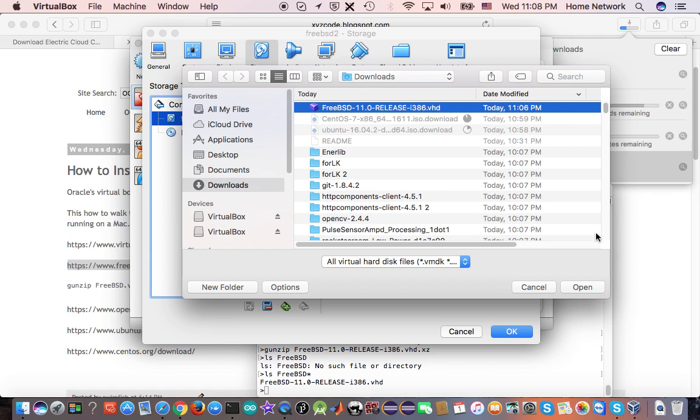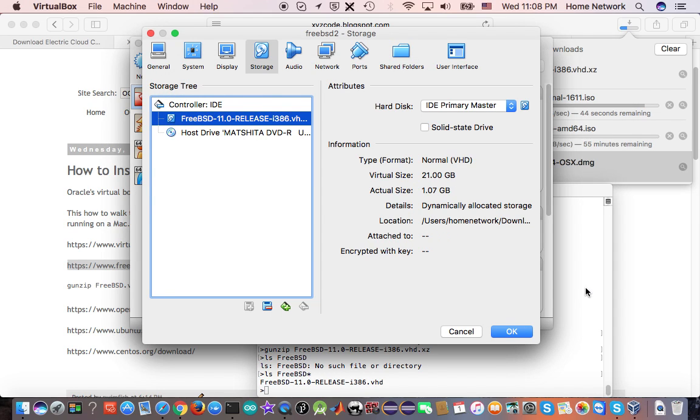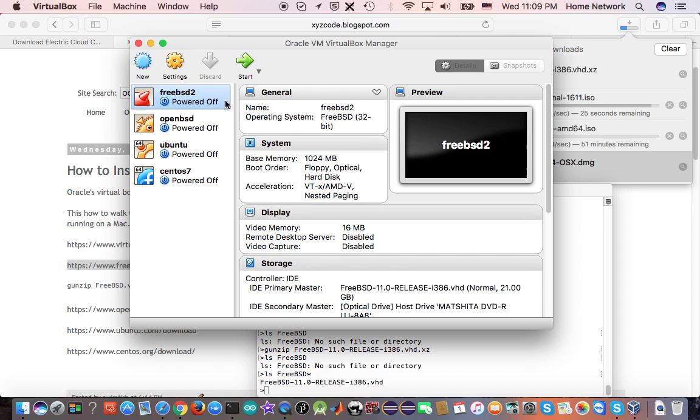FreeBSD. This one is what I want. Open. And that's it. Now we have a primary master set with a FreeBSD operating system installed there. So let's click OK and let's start it.